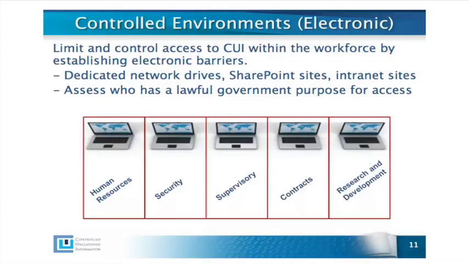In the electronic environment, it is very important that we ensure that the information stored on systems and networks is also compartmentalized and protected according to an individual's lawful government purpose for access to that information. So a common practice has been to develop and maintain dedicated network sites, SharePoint sites, or possibly intranet sites where unauthorized individuals are prevented from accessing such information. What I have on this slide here shows some of the common barriers that are in place to prevent unauthorized access. Now, lastly, we're going to be talking about the insider.